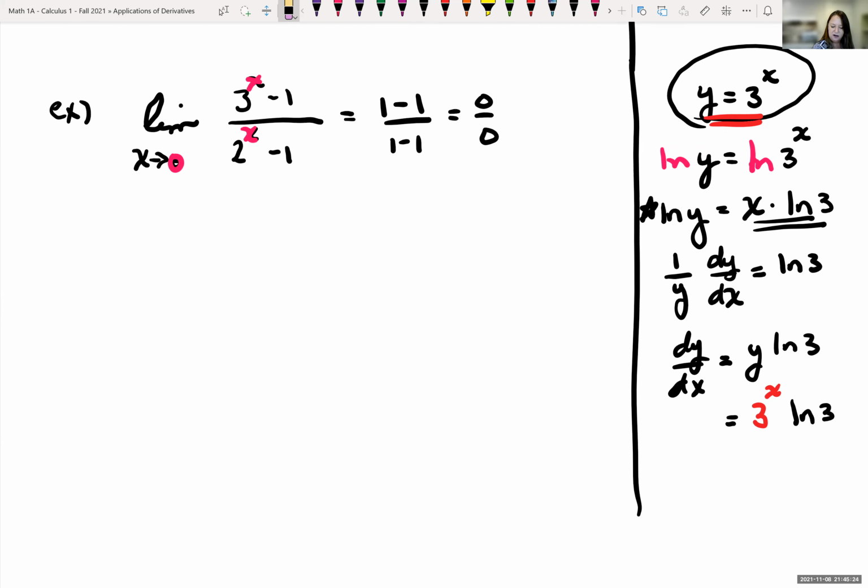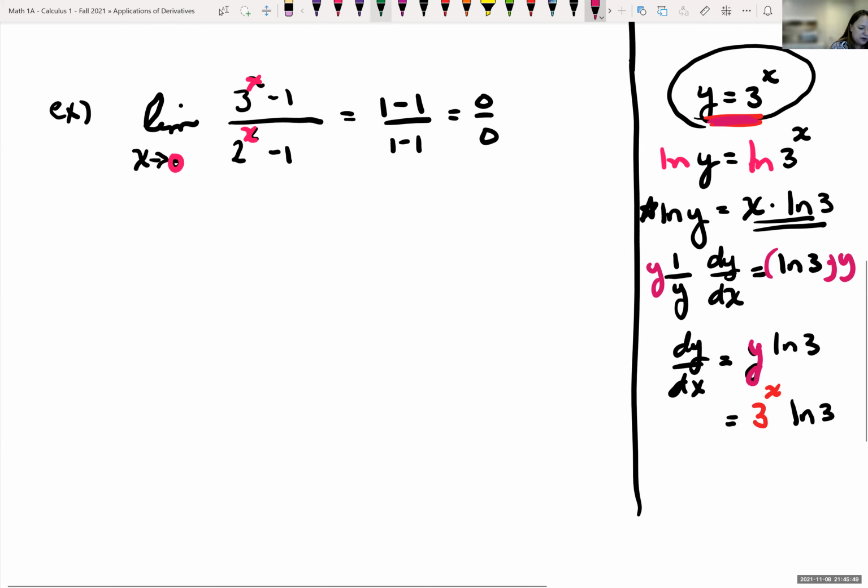And so here we can now multiply both sides by y to get dy dx by itself. And y, though, was originally 3 to the x. So we'll just put that in. That was kind of a long way, but a really fast way that you can remember if you don't have it memorized how to get that pretty fast.